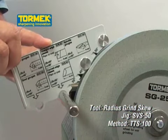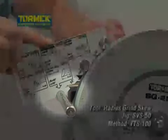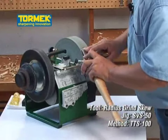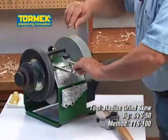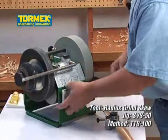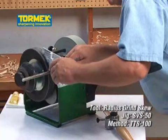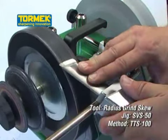Set the universal support, this time with the hole nearest the stone, making sure that both contact discs are in touch with the stone. First sharpen the one side and then the other. Move the universal support to the leather honing wheel and position with the setter. Now you can hone and polish the edge to a razor sharpness.